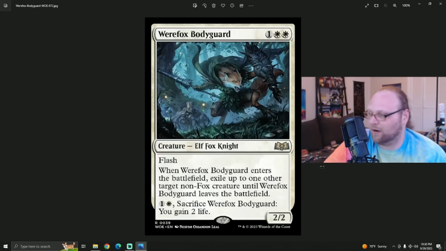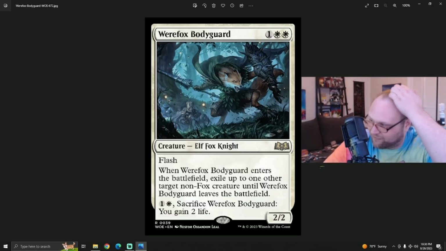Werefox Bodyguard. This is the best Fiend Hunter ever printed. This is the one. This is Fiend Hunter, Banisher Priest, Brutal Cathar, Skyclave Apparition, Annex Sentry. All those guys. I think this is the best that they've ever printed. Now, it is a little bit harder to cast at 2 white pips. But that really doesn't detract from the fact that it has freaking flash.